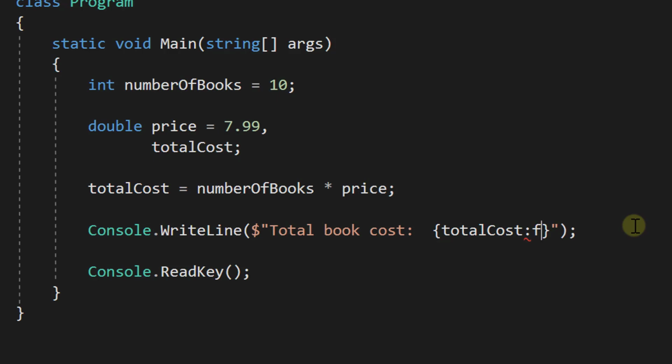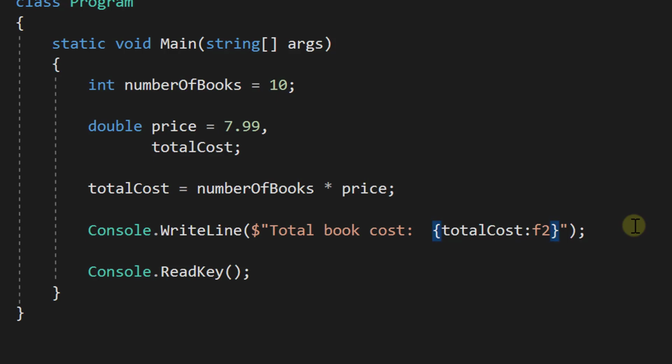And then I'm going to do F. F is the format specifier for floating point values, which total cost is. Next, I'm going to put a 2. The reason why I chose 2 here is because I want to print out to 2 decimal places of precision. I want 2 numbers to appear after the decimal point. If I put 3, it's going to do 3 decimal places. If I do 4, 4, and so on and so forth. If I have a value that has more digits to the right of the decimal than 2, then it will be rounded up.